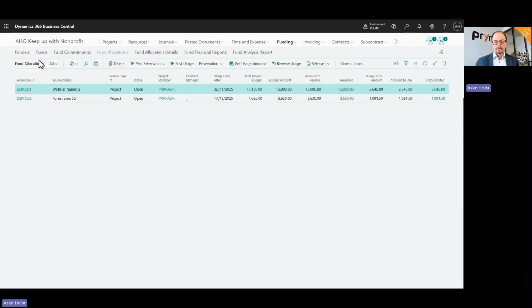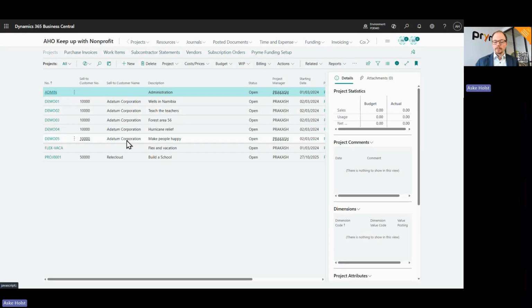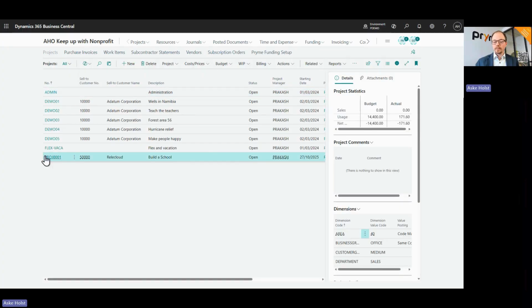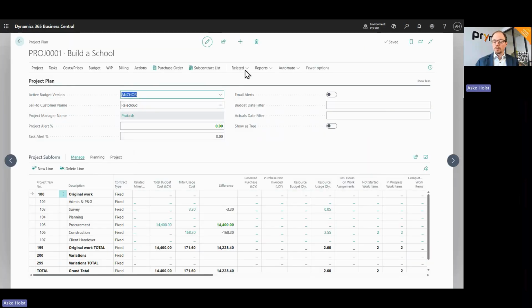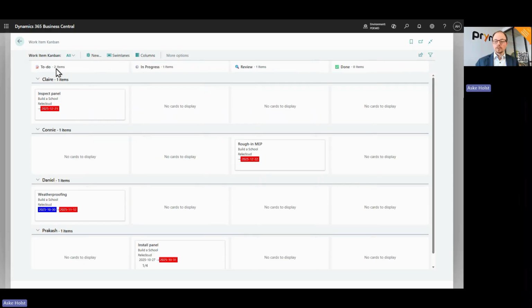The work item calendar is something where when you open up a project, and from here you can look at what you have planned as work. We can see here I have some non-started work items. I have some work items that are in progress. This we've always been able to look at on a Kanban board where we can see who is working on what, and we can look at this by stage or by timeline, something like that, and we can see who is working on which parts of this project.